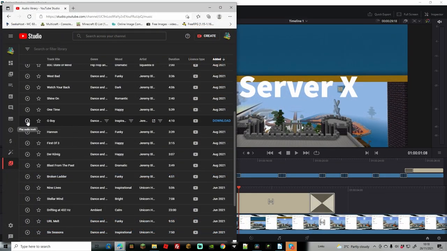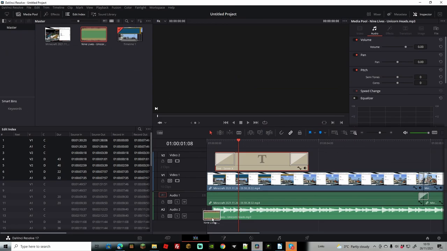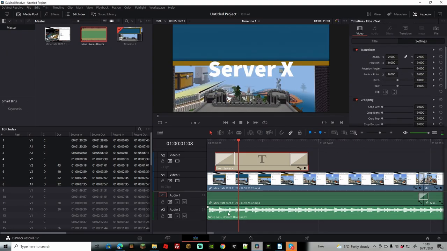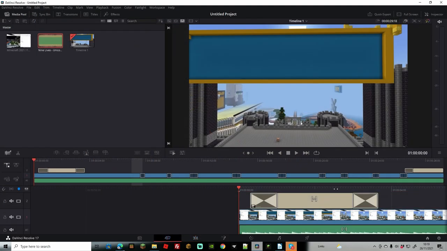Last but not least, let's go ahead, find some music, and add the track. You simply do that by picking a track and then going to download. You can just download it just like that. It will come straight to your files. And then simply place your music with your track. Then simply add the music to your video. Make sure to adjust the music level so it's not too overpowering. And now we have us a trailer.